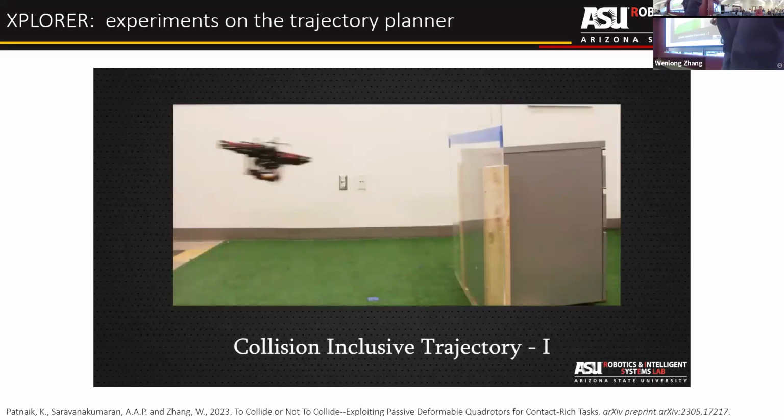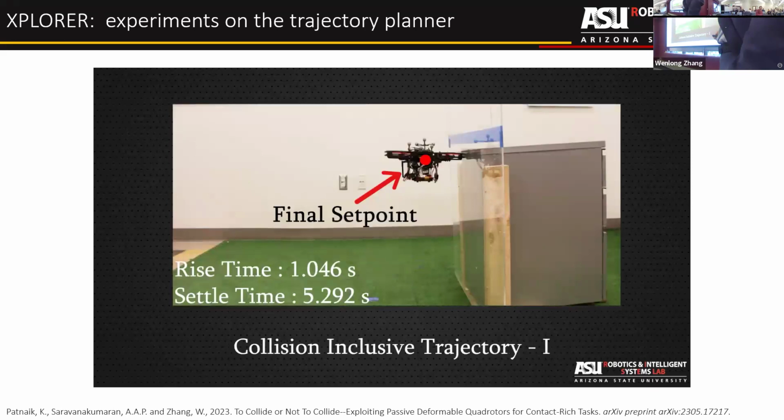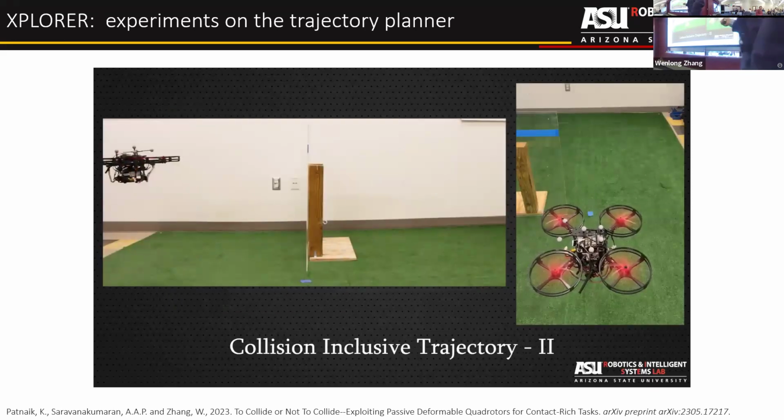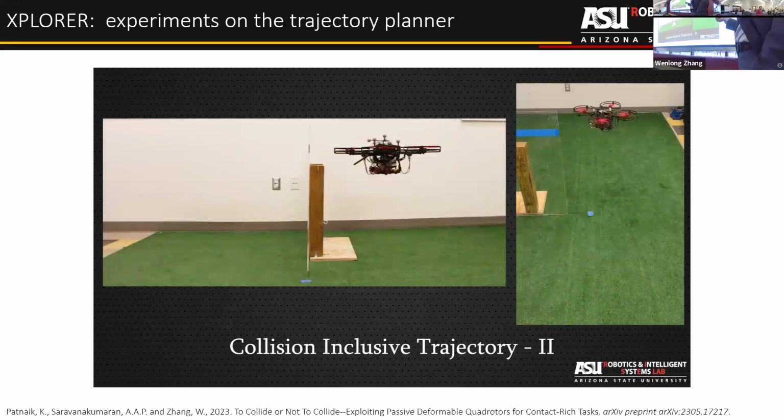Assuming you have something to collide with on this side, what you would do is accelerate like crazy, and you use a rebound to get to the final center point. This is the rise time and center. If you know there's something in between, then you collide to the side and use the collision to do what? To decelerate, right? And it quickly allows you to get to your destination.